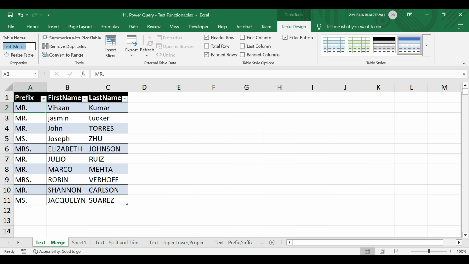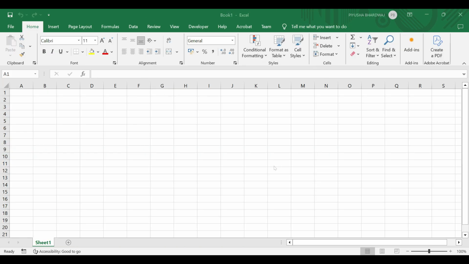Okay, so I'll import the table and try to merge without using the keyboard. For that, I have to close this workbook and create a new workbook. So file, new, open this workbook, and I'll just close this workbook here. This is a blank empty workbook, and the file is kept in this folder, that is 11 point Power Query text function. That's the file name here.